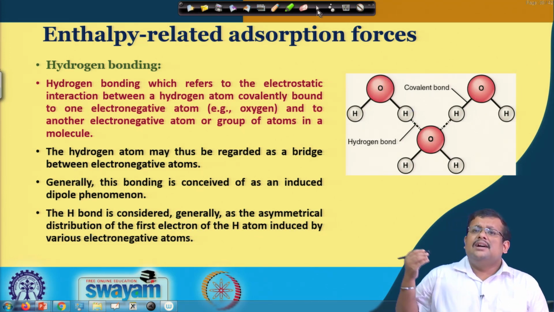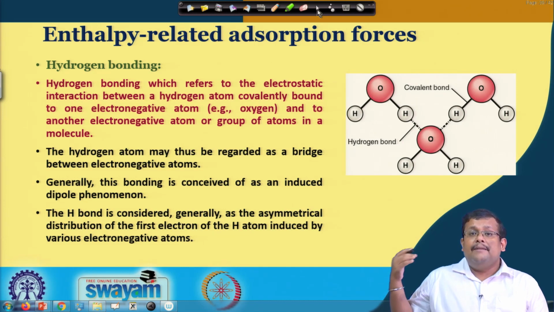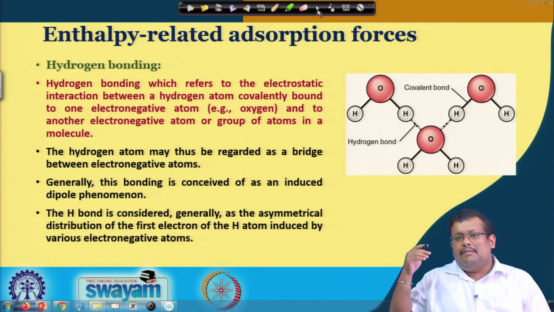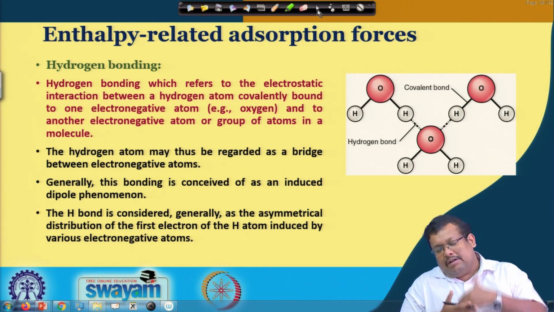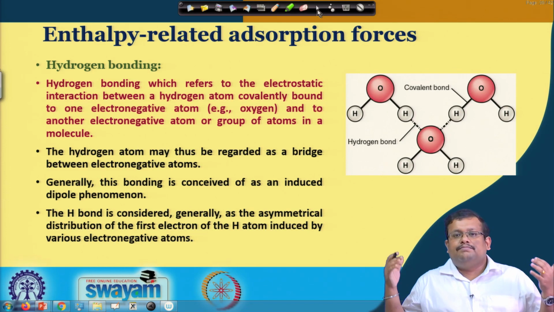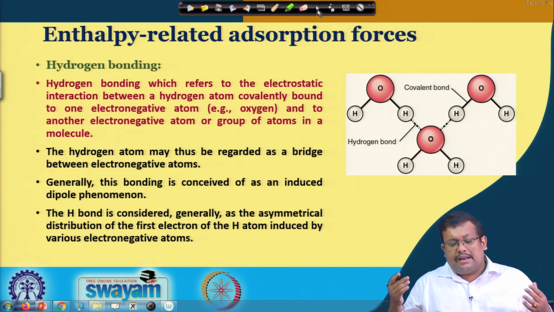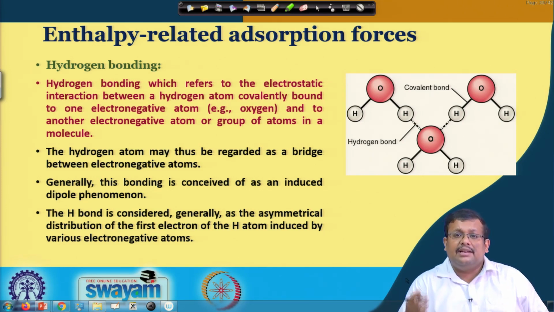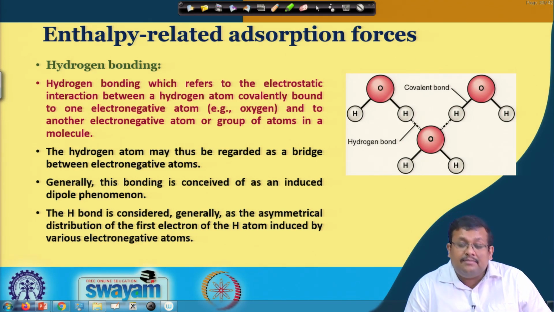We have discussed hydrogen bonding while discussing the clay mineral structure, if you remember. The interlayer bonding in the kaolinite structure is a hydrogen bonding. As a result, they have a collapsed structure, are nutrient poor, and have low internal surface area. So, this hydrogen bonding plays an important role for different clay structures also.